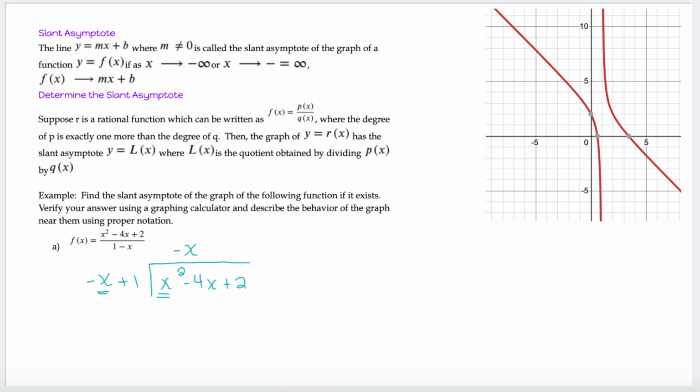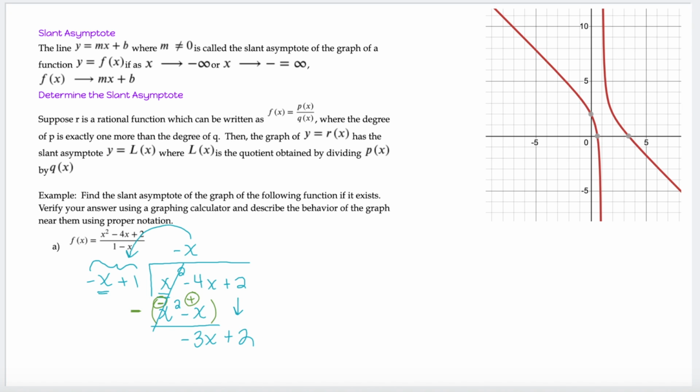I know then I need to multiply that by everything on the left. So negative x times negative x is positive x squared, and negative x times positive 1 is negative x. Before we go any further, we do know that we need to subtract this. So this will turn to a negative x squared, and then we'll have positive x. When we simplify by addition, I see that our x squareds create a 0 pair, which eliminate, and negative 4x plus 1x is negative 3x plus 2.